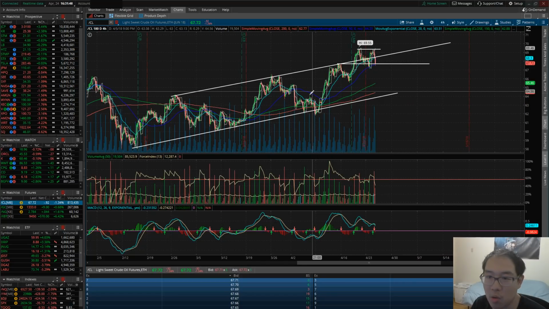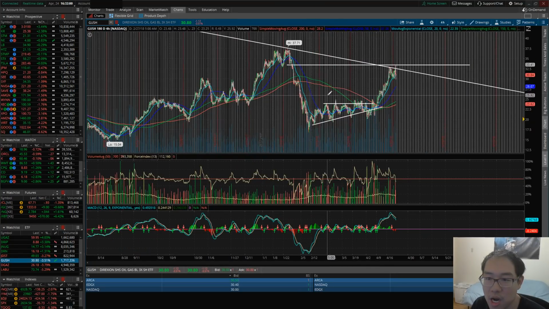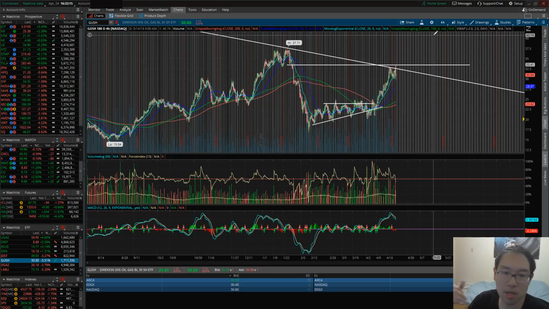One thing to keep in mind is look at this double peak that's formed over here. So am I looking for an entry into GUSH? Not yet. Look at this double peak that has formed. We're forming that double peak once again. Every time it forms a double peak, it feels like it's coming back down. But we just got to be careful because I still feel that crude oil wants to push up, especially when markets do start to recover. Crude oil might push over $32. But for now, let's wait and see.